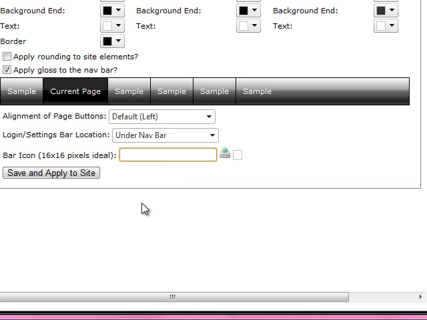And you can also specify an icon, a little bitty image. 16 by 16 pixels is ideal, and it will appear to the far left of your login bar. Just once, right? I see a lot of people horde icons or something. Yeah, horde, alliance, a little guy with a lightsaber.